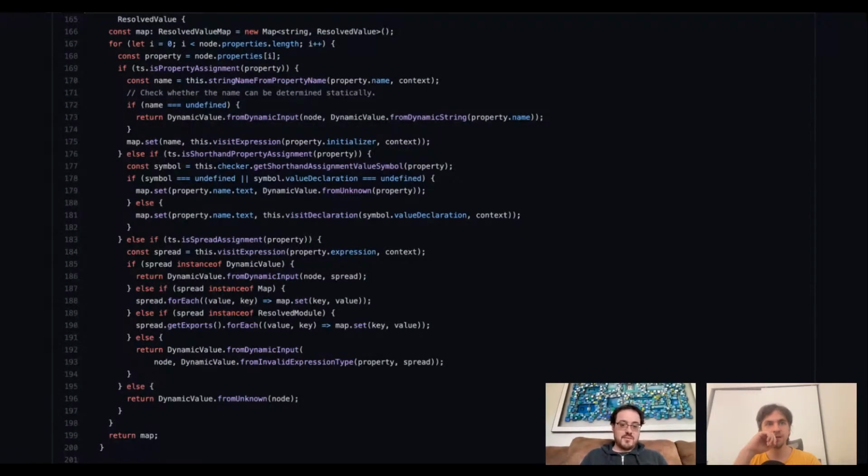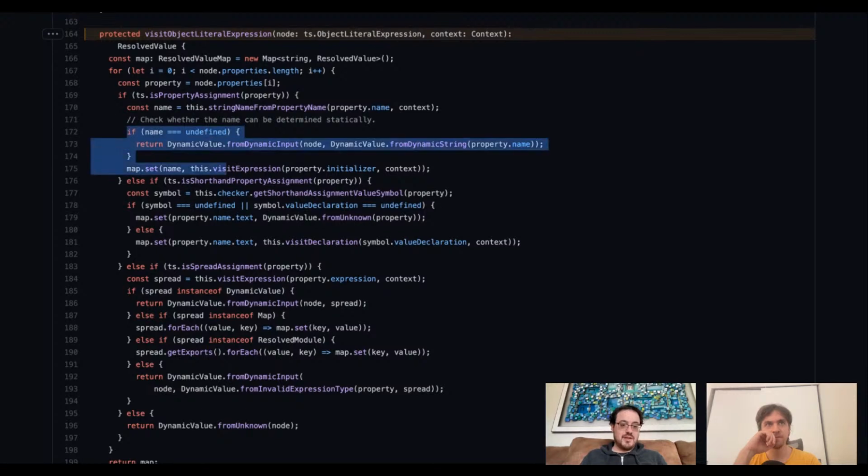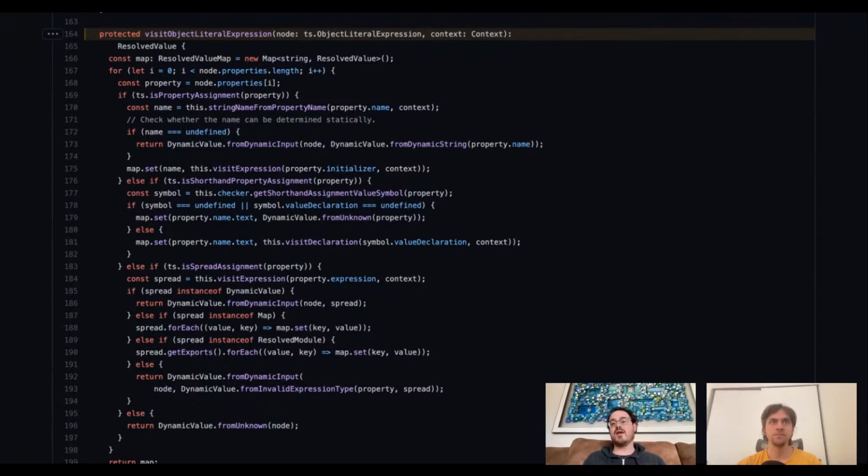Notice here that in some cases we decide to produce dynamic values. One of the interesting things that a dynamic value does is keep track of the reason why it was dynamic, why the compiler couldn't understand it statically. So in this case, this is a property assignment where the property name was not something we could understand.